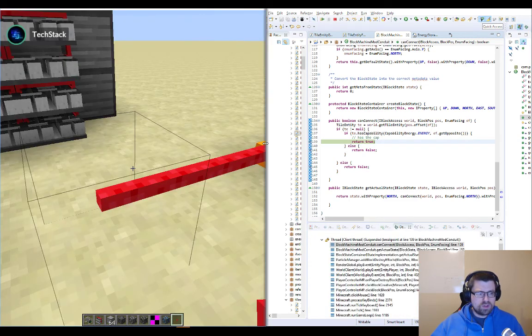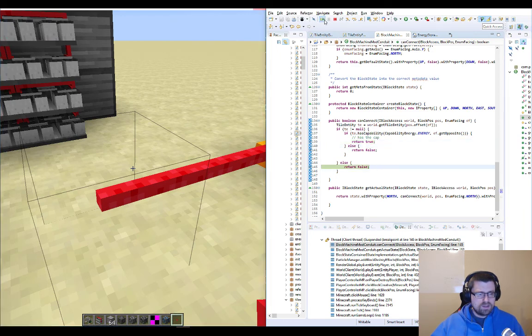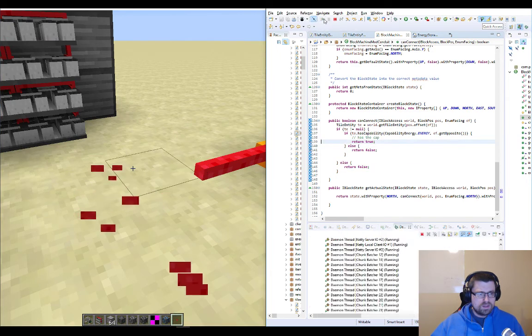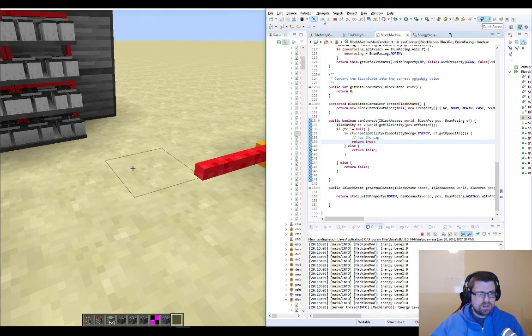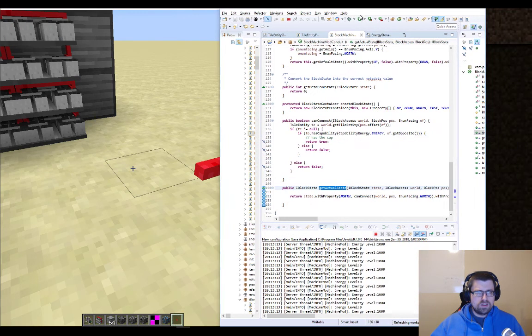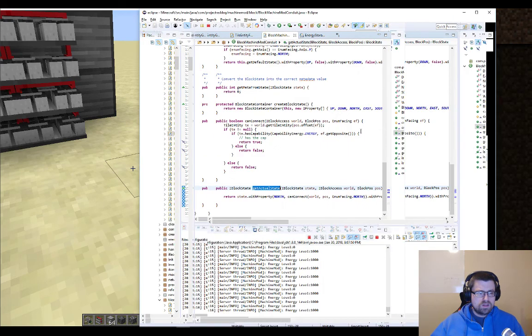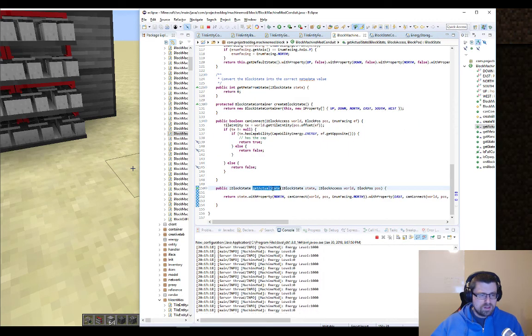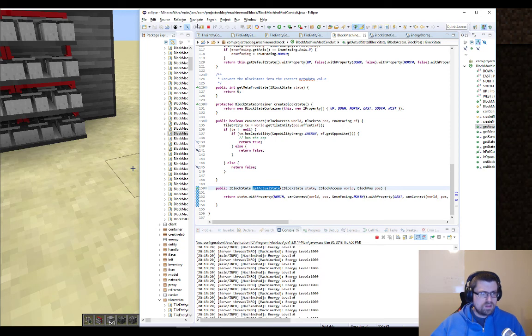So one block break triggers a bunch of them. Interesting. Get actual state should be sided, I think. Let's stop this.